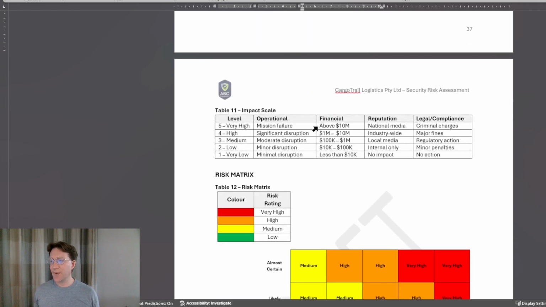Equally, we can look down at the impact scale. We can consider this in terms of its operational impact, financial impact, reputational impact, or legal or compliance impact. And if we can quantify the actual outcome of the risk, the detrimental effects of a risk occurring, we can then use this scale to determine how we should rate the impact of the risk, using either an educated determination or actual information if we've seen this risk happen before and we actually have historical data for what happened.